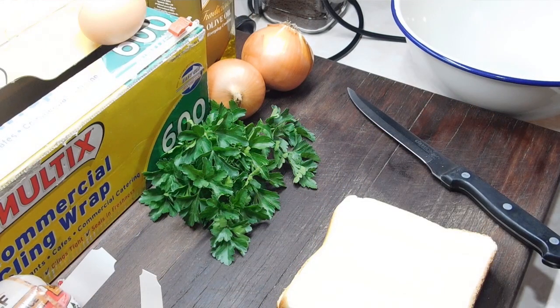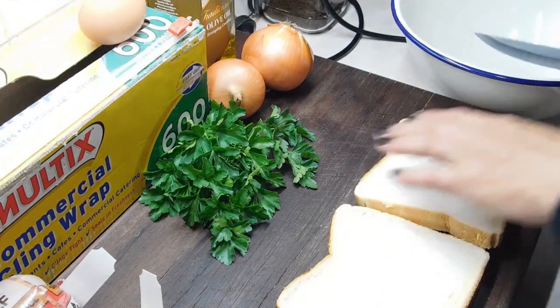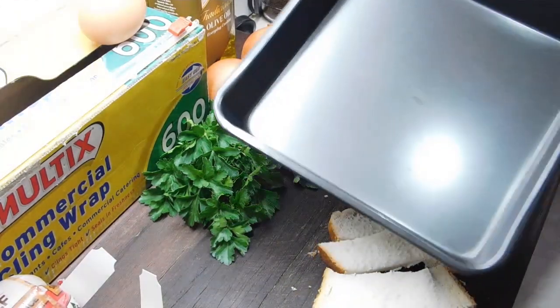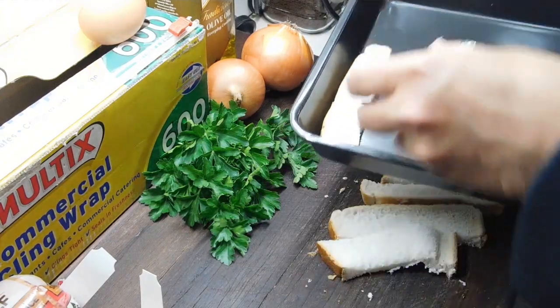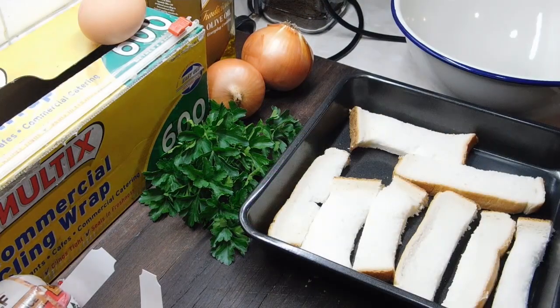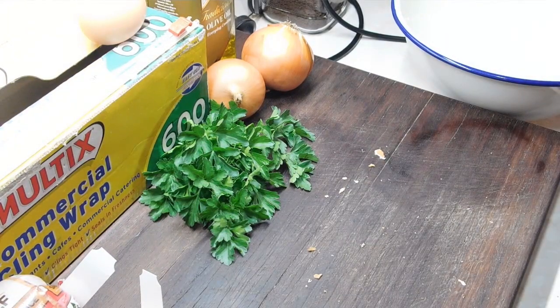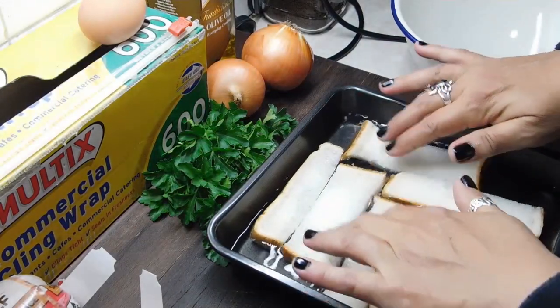So the first thing we want to do is get out a large bowl and sit it next to us. Now we want to get our 2 slices of bread. We just want to slice them into 4 strips. Alright, find some sort of container or tin, whatever you want. Lay them all in there. Once you've got them all in your tin, you want to go over to the sink and pour water all over them until it's just covering them and they're soaking. Like so.